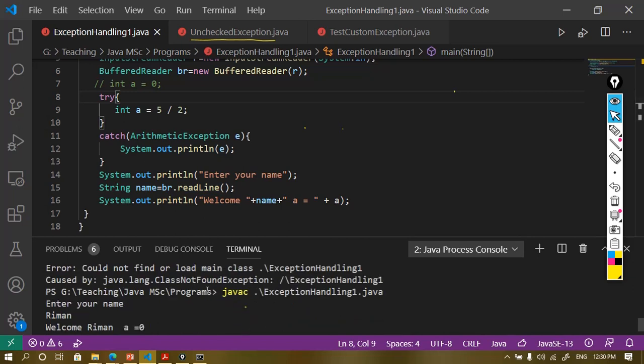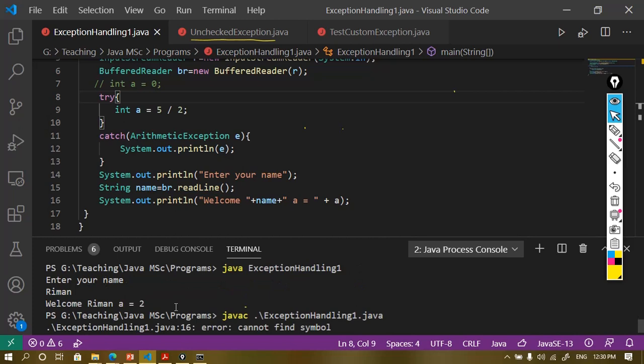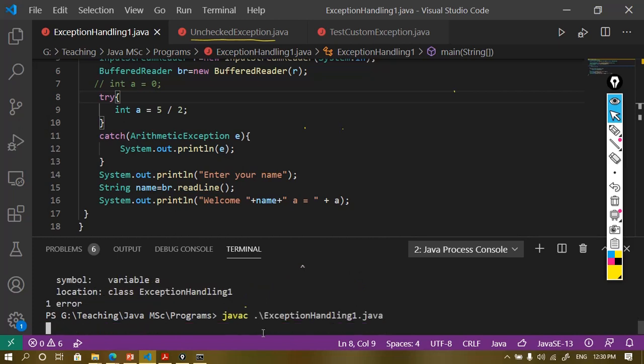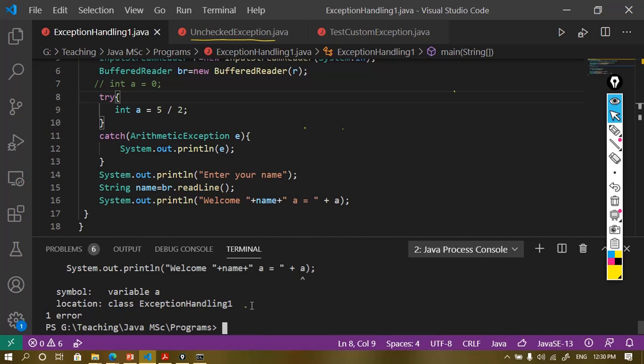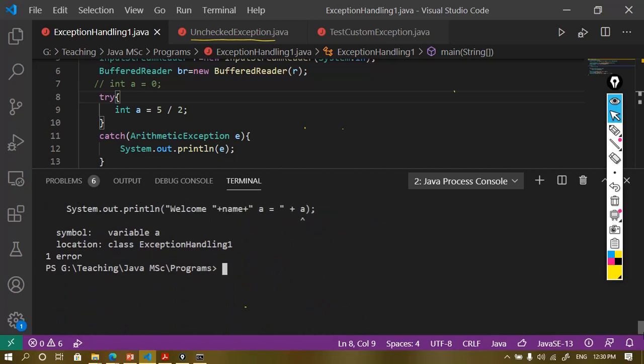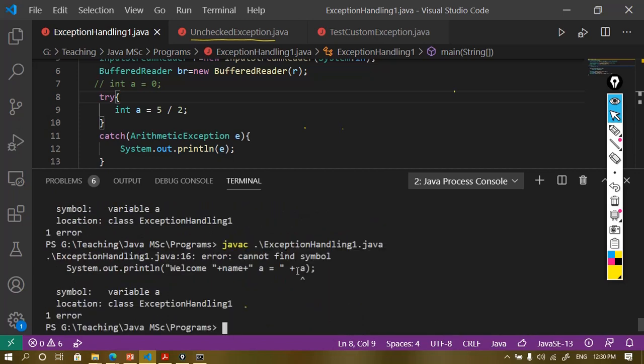So it has already caught a compilation time error. As you can see, there is a compilation time error, that is A is not found.